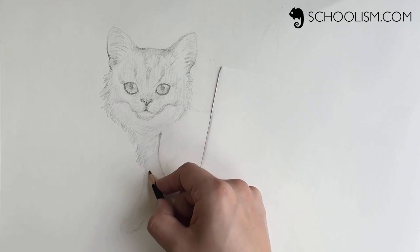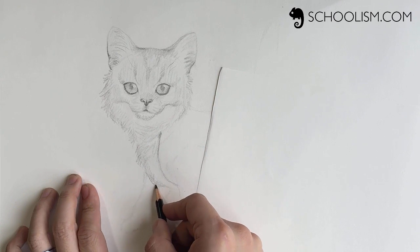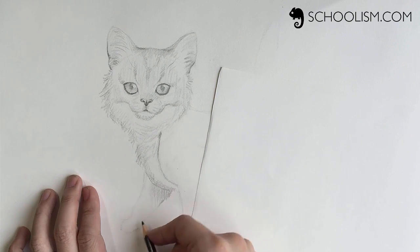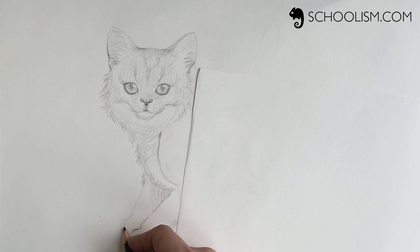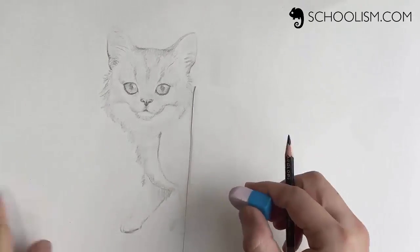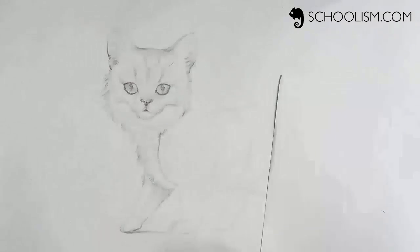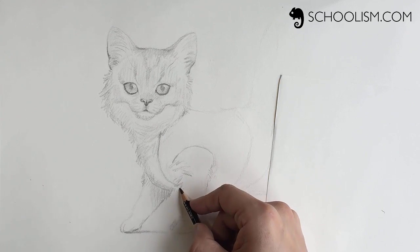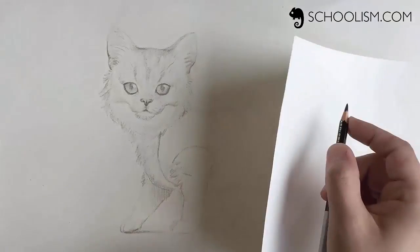And then I'm starting to indicate a little vest on the cat. Why a vest? Why not? I definitely think there's something special and a little strange about how we love to dress up animals. It just makes them feel a little bit more fun, I guess. Now with the vest, you can see that I don't continue my lines all the way around. I want to think about overlap. I want to think about 3D volumes and how much the fur is going to actually overlap the vest itself.